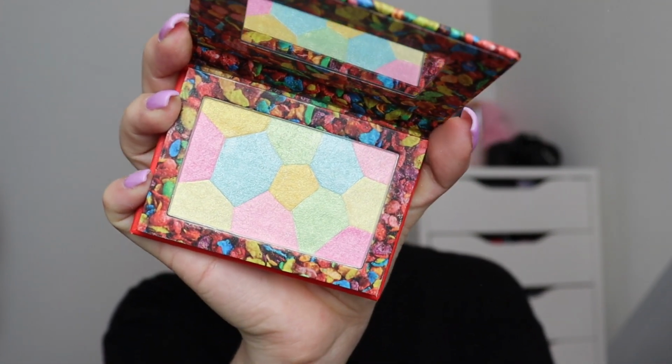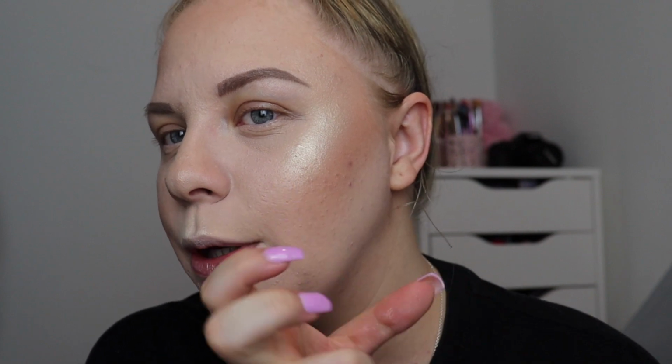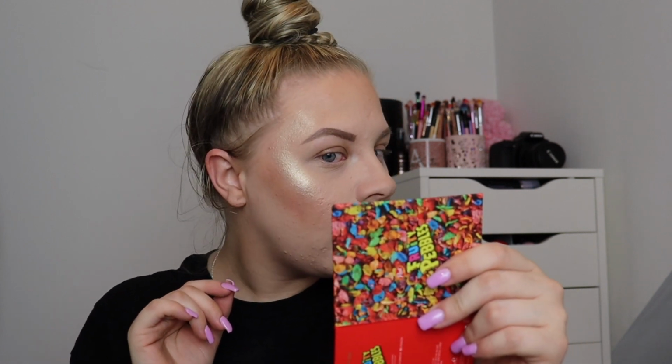Okay, so I've just swirled my brush around in there a few times and the layout of the highlighter hasn't changed, so that's quite cool. This is the highlighter. I'll just come up a bit close. It's definitely got a greeny blue undertone, but it's really not that obvious. I'd say if you were far away, you couldn't even tell that much. So considering this is a rainbow highlighter, practically, I actually really like it, and the formula is really, really good. Like, that is super, super blinding. And yeah, I'm not mad at this. I don't mind this. I would wear this out. It's not bam green highlighter in your face, you know what I mean?